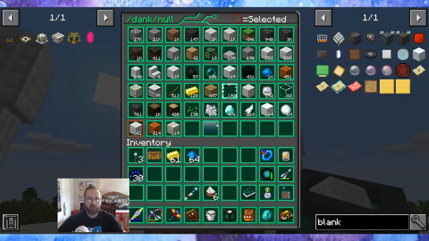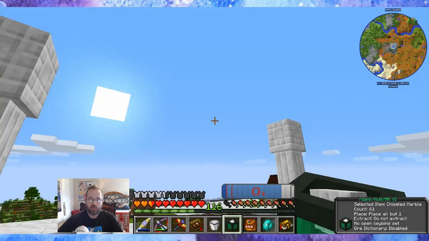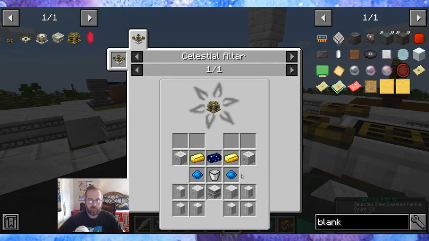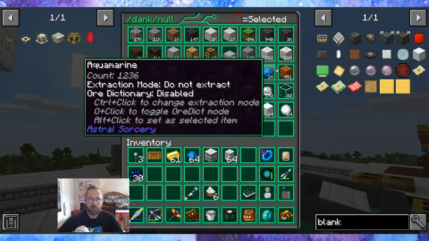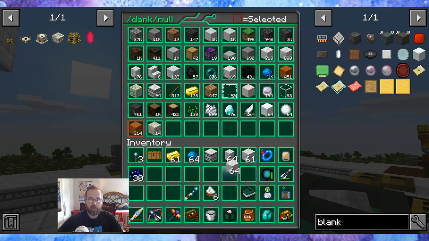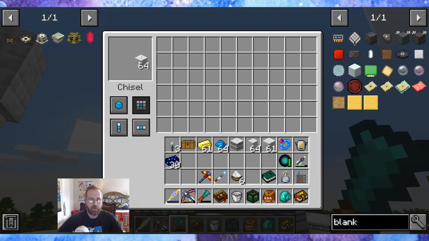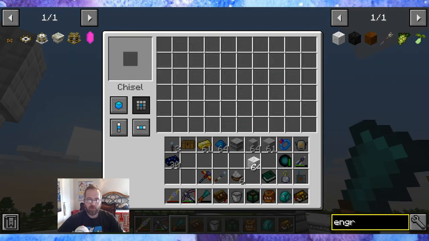Okay, and I'm pretty sure I don't have the one marble. I have the ruined marble right there, and then the pillars, and the engraved and the chiseled. Engraved. Chiseled. Let me grab the chisel. We can make some engraved. Engraved. There we go.